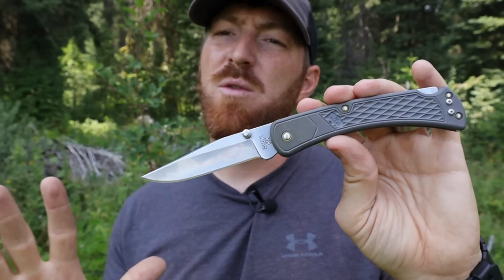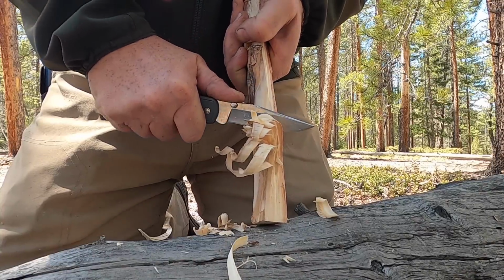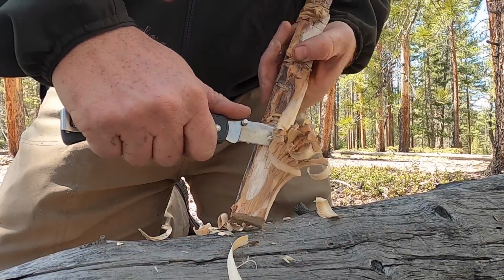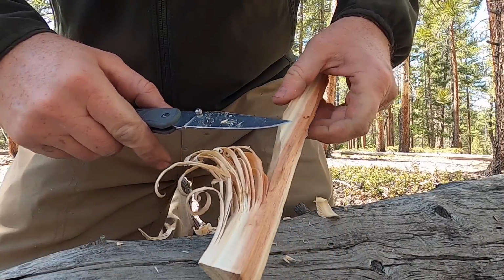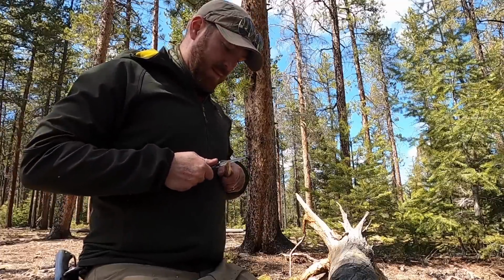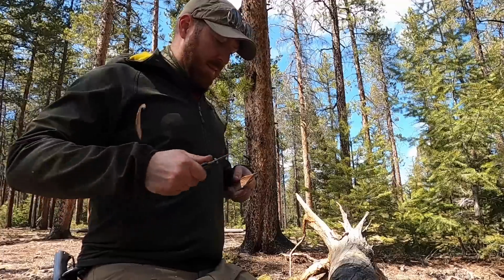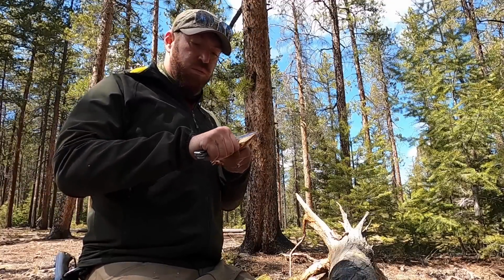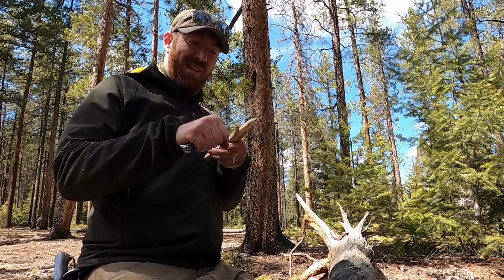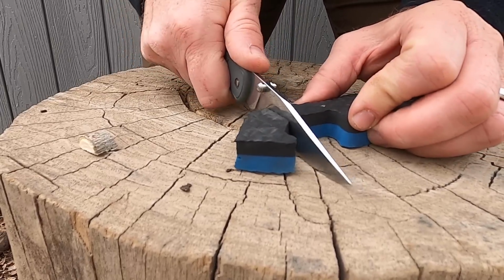All right, number one is performance, right? These blades have got to perform, otherwise why are you carrying it? And with the larger 110 having a 3.75-inch blade and the smaller 112 having that 2.75, you're gonna get a lot of different options depending on how you think you're gonna use the blade. More for harder, bigger, outdoor tasks, the 110 makes sense. For more compact, around town, going to the office, open some packaging here and there, the 112 probably makes a little bit more sense. But these blades have really been made without much variation for decades at this point because they perform. They do what they're supposed to do.